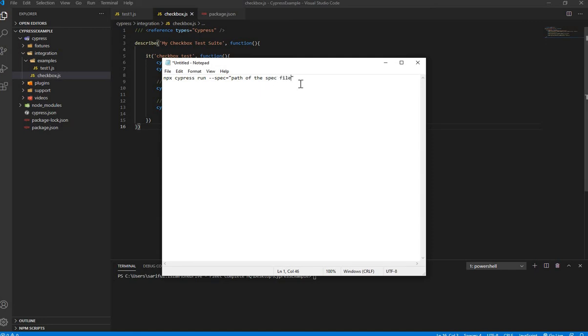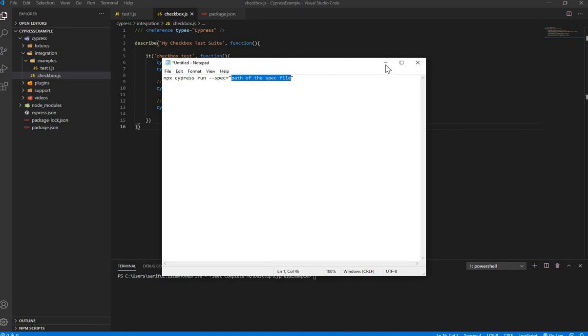It's the path of the spec file. Okay, that's the command. So npx cypress run runs your test cases. We're saying specifically the spec file, run the spec file. Which one? There is a specific path of that spec file.